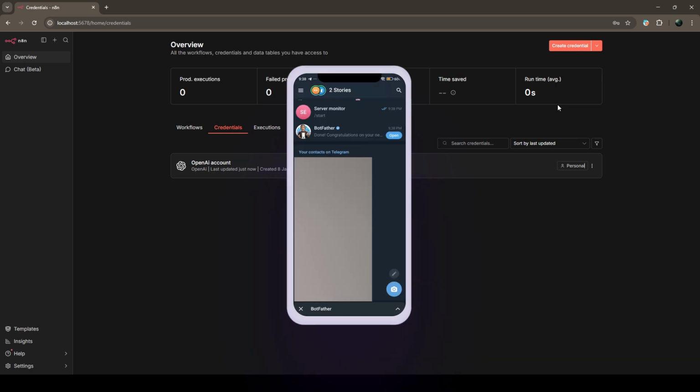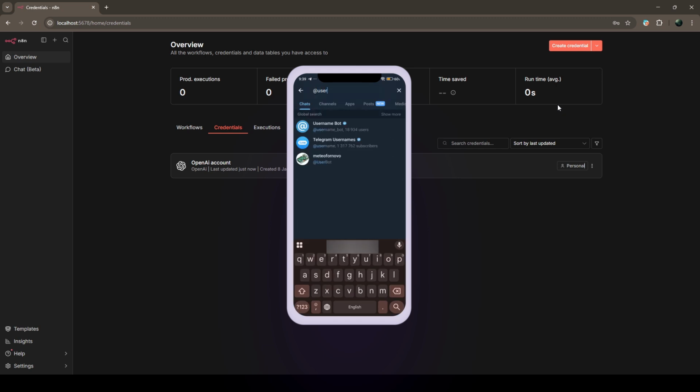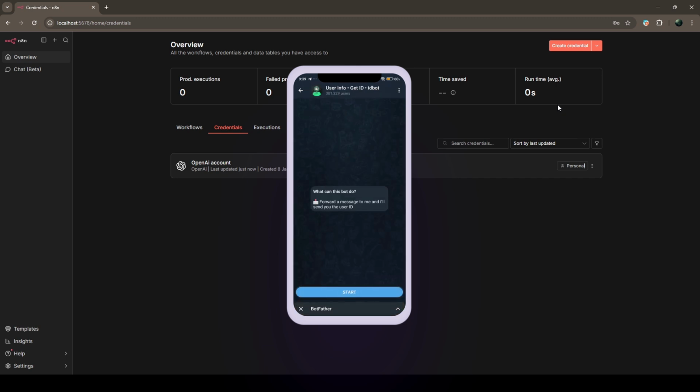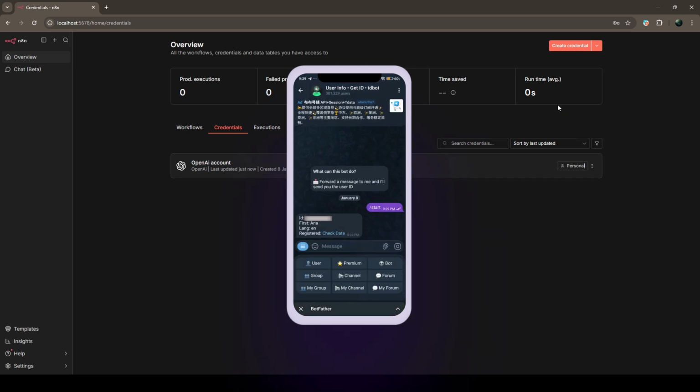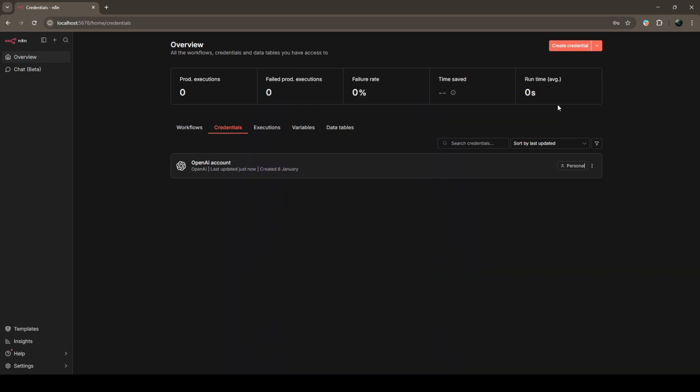Before you leave Telegram, search for a bot called @userinfobot. Click Start, and it will give you your personal numeric chat ID. Write this down or save it in a notepad. We will need this specific ID later to ensure the bot sends the alerts only to you.